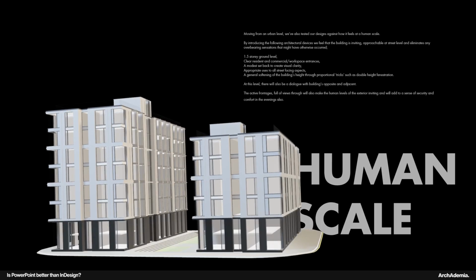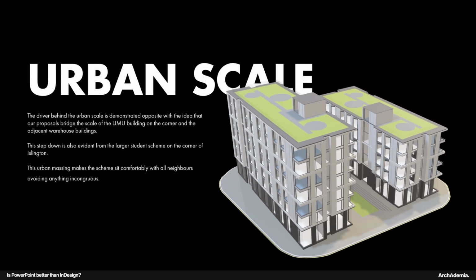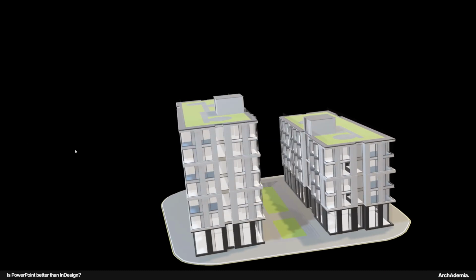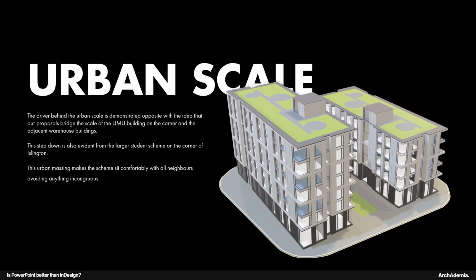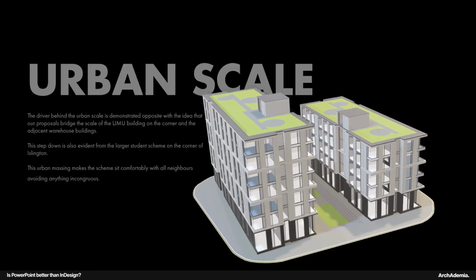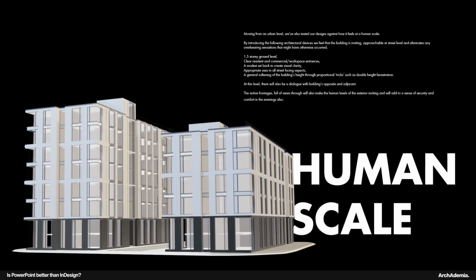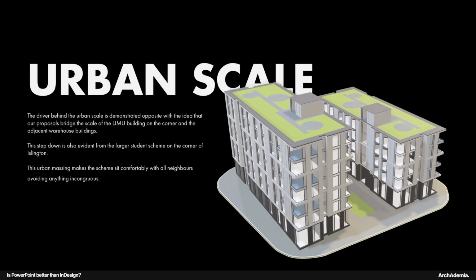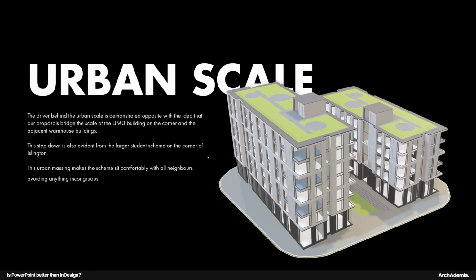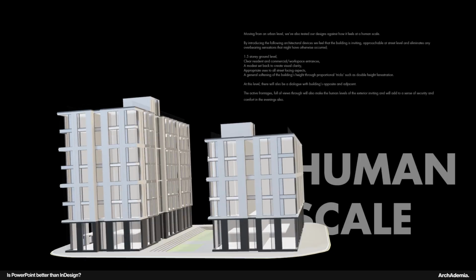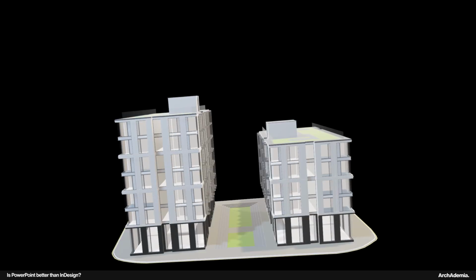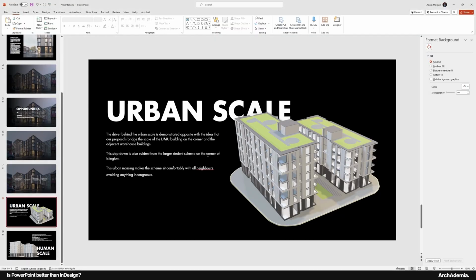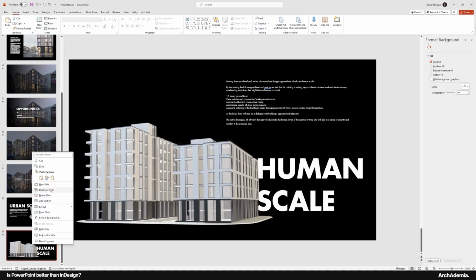See, so that's good. It was remembering that the text box was on the next slide, so that's why it was moving it, and it was a little cheesy. Whereas now, just that little fade effect. Urban scale, human scale. Now you could obviously bring in a larger SketchUp model, but I've just kept it simple with just the building model, for ease of demonstration. But how good is that? There are so many options.